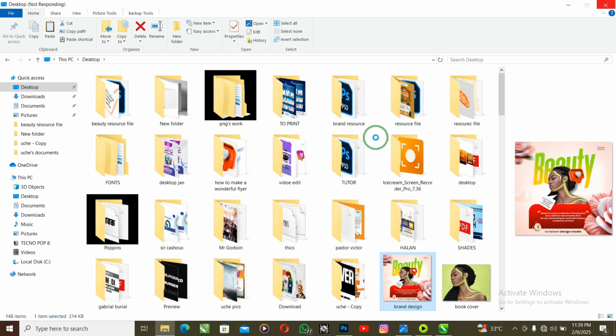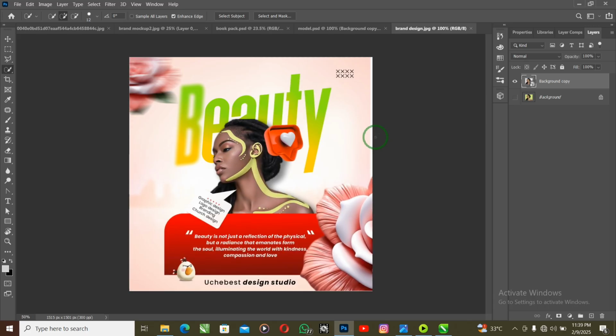I have to go back to my Photoshop. This is the thing I know that for now CorelDRAW hasn't inserted this camera raw. I don't know whether they will still insert it, but let's be looking forward. So then have to move this to Photoshop. Once it's open, first thing first, open my camera raw. So that is how we arrived at this high precise image.